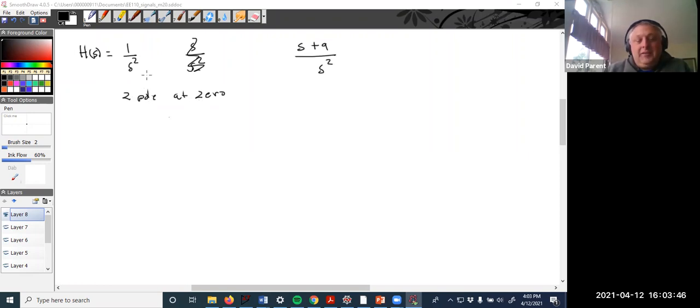So what's going on if I look at my rules? The S term is missing, and the constant term is missing. Whatever I do, I know that something's going to have to be here. So it's two poles at 0. That means double integration. The integration of a step is a ramp, well, then a double integration of that is a ramp squared, scaled appropriately. So Q of S, I'm just going to write it straight out: the original numerator over the original denominator, plus the original numerator times G of S, which we have to select.